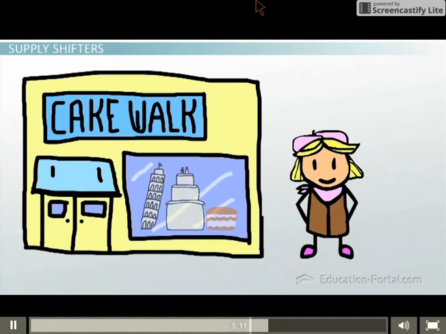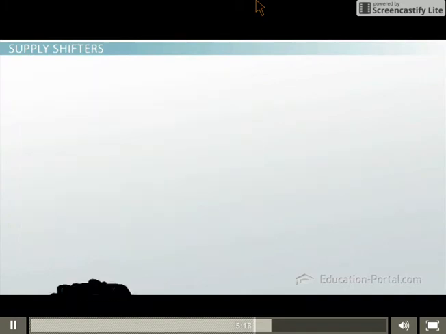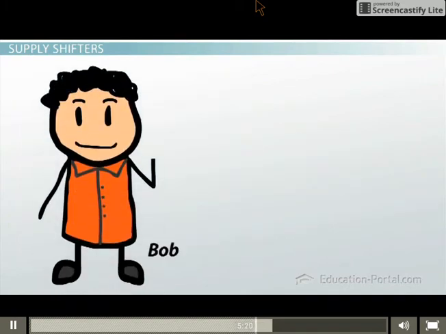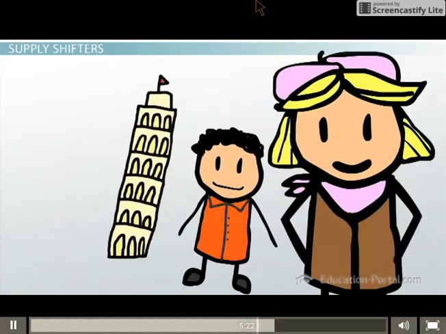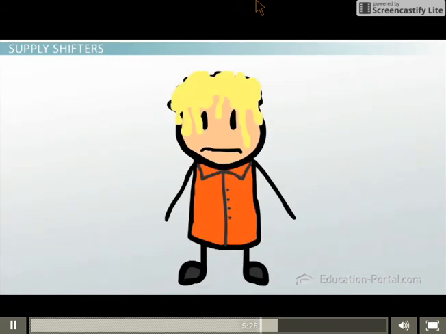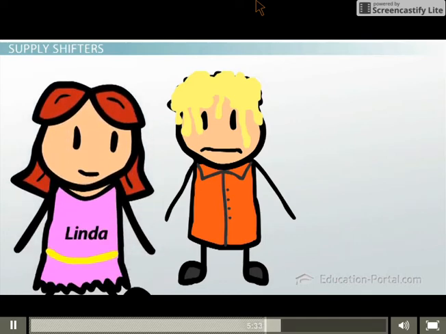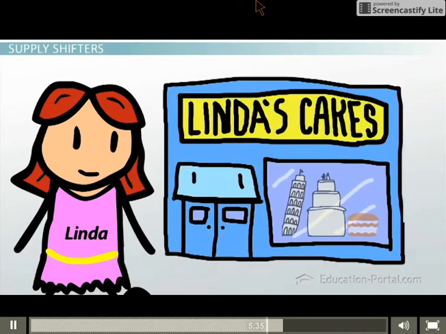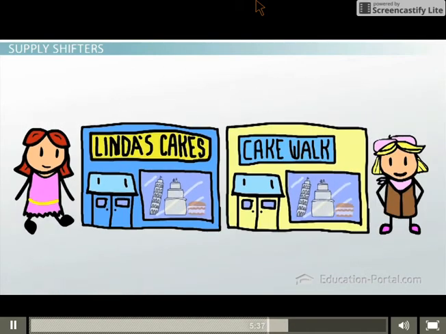Now let's say that it's been 6 months since Mandy's been selling cakes all over town. She's been in the newspaper and she's also been on TV. So Bob, a local businessman, still remembers the time when a leaning tower of piece of cake fell on him in public, and although it was something that he'd like to forget, he did taste the cake and loved it, and so did Bob's wife, Linda. With Bob's help, Linda starts a cake business and competes with Mandy.